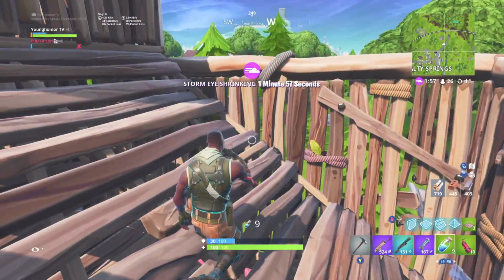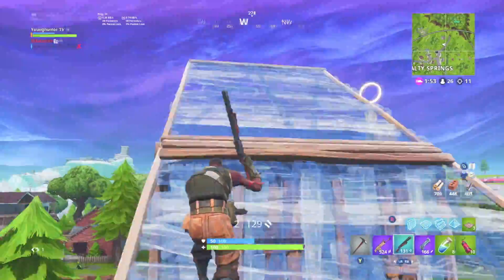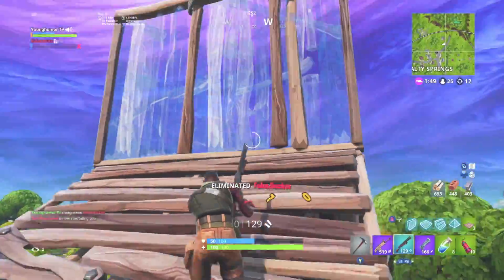And you're going to see me running the routes every single game. You know, I'm going Tilted Towers, then right after Tilted Towers, I'm either going to be pushing Loot Lake to try to pop up a few kills, and then immediately hit Dusty Divot.